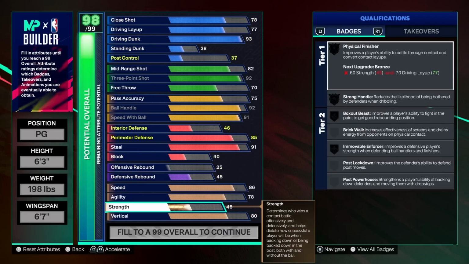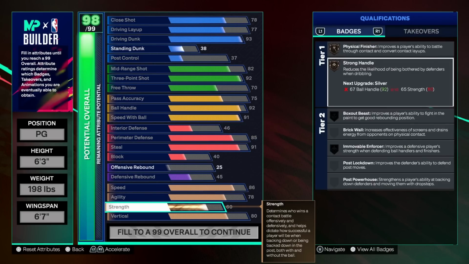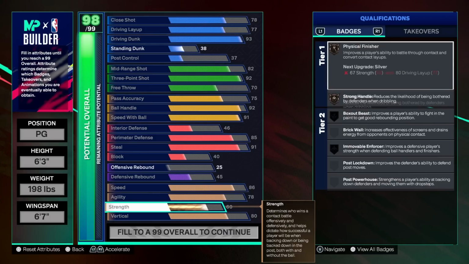And for the last portion of the build, this is a real underrated aspect. You don't want to be too weak, you feel me? Go ahead and put y'all strength to exactly 60, you feel me? This way I'll get physical finisher and strong handle on bronze. Now, I know y'all may think this don't help y'all a little bit, but it's going to help y'all a little bit. I'm trying to tell y'all 100%. It's the reason why it's a tier 1 badge.